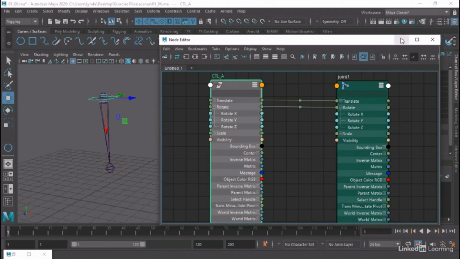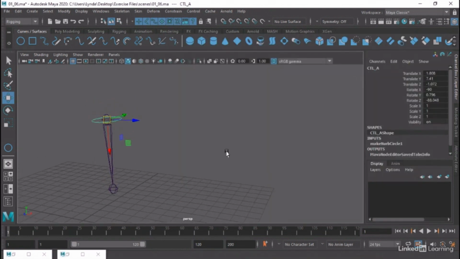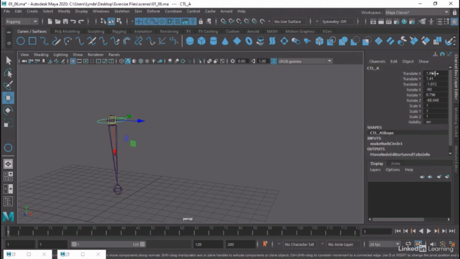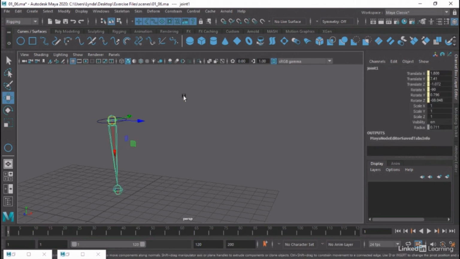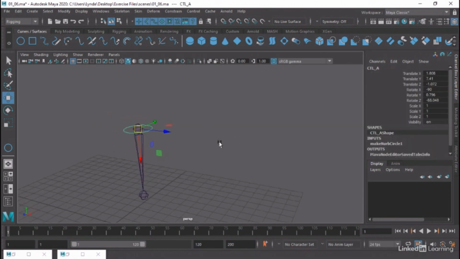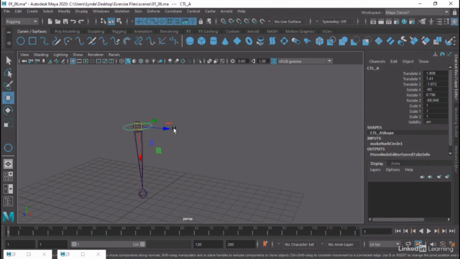And this actually brings up a very good point, and that is that these numbers in this control are directly going into the joint. So remember, the joint itself, you can't zero out the position. So in order for this to work, this particular controller does have to have the same numbers in it.